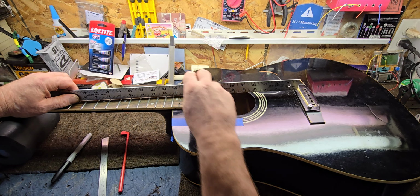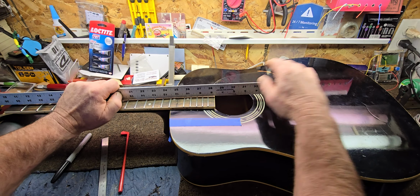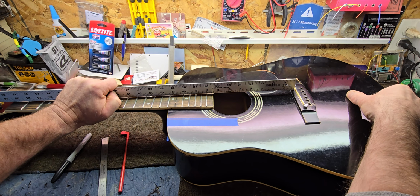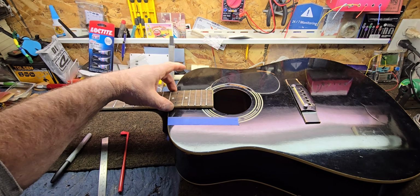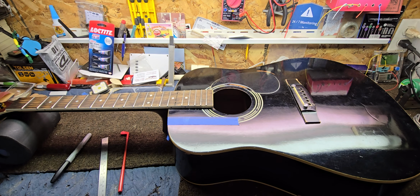So right there it looks a little high over the saddle, but when I close up the neck joint at the heel, it comes out pretty much just touching it right before the saddle, right on top of the bridge. So when it's all together and in place where it belongs, it's going to be just right. I made a little shim for the fretboard extension, and we're going to put that in as well.